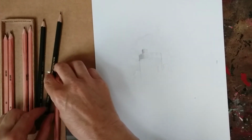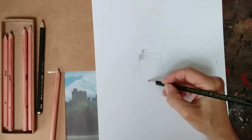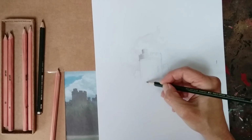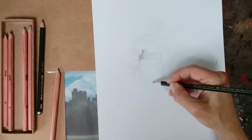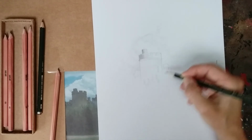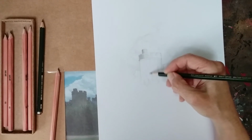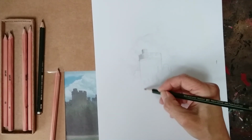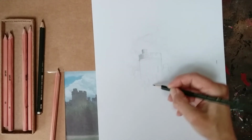And then I just want to quickly start to look at the foliage and the marks I make for that. So the soft broken, I'm going to start to do more of a beat mark making down here. And once again, I'm setting the groundwork with my H2H. It's very, very light. It's quite nice, this sort of fades in. So I'm differentiating between the two. And it gets darker the further down it gets.